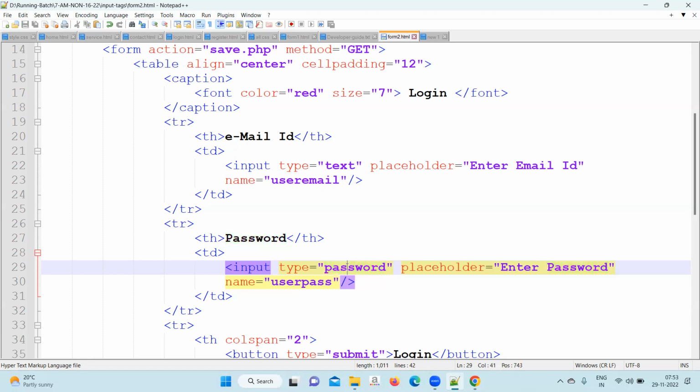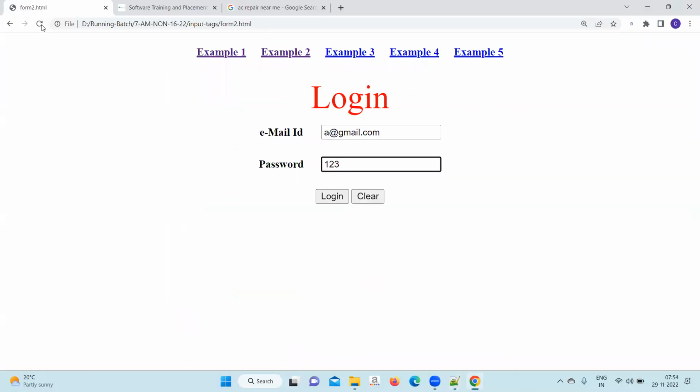Type equal to password. Okay, I enter 1, 2, 3. Now I'll click on the login button.